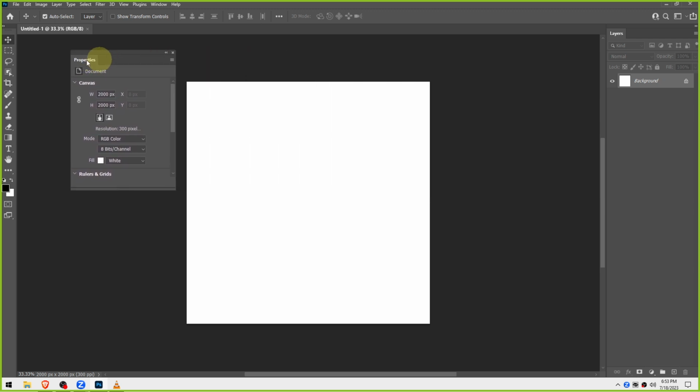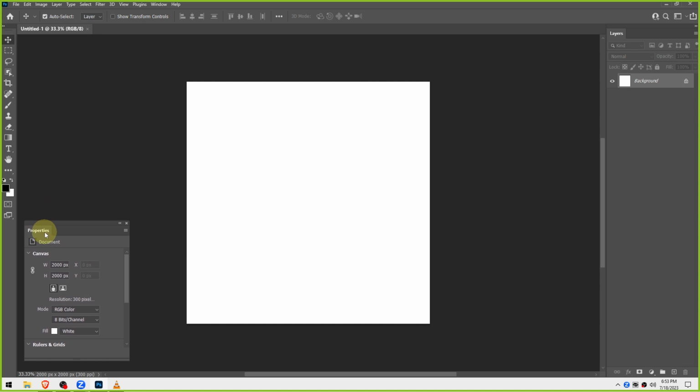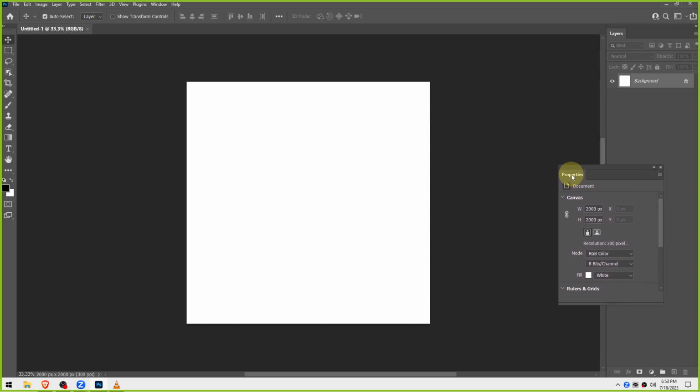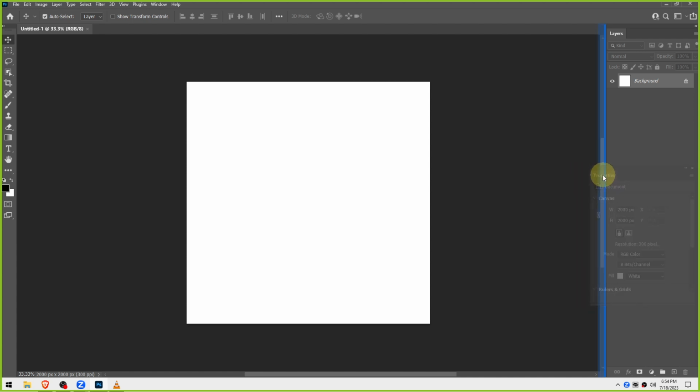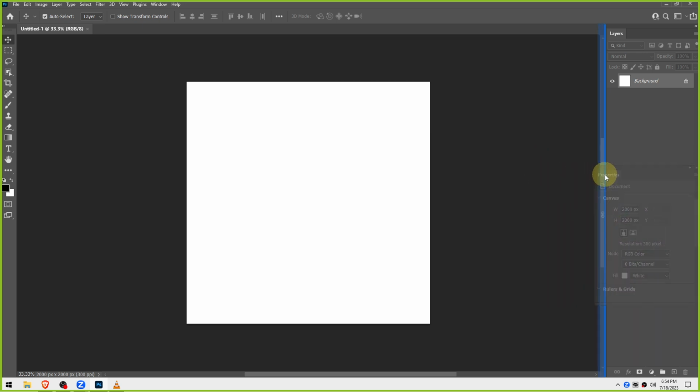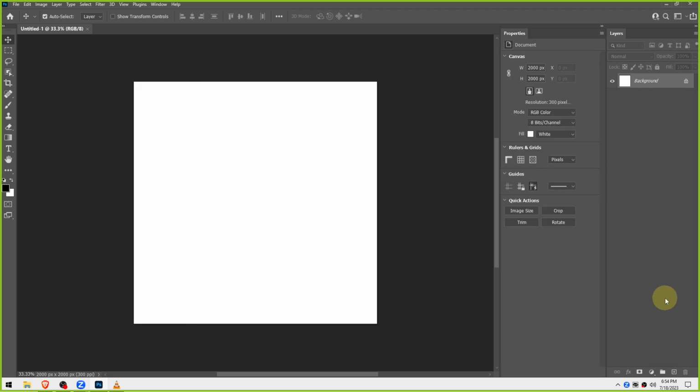There. Now, I have my properties panel floating. Naka-float na siya. I can put it here sa left side, dito, sa gitna, or dito. Okay? Or I can also attach it here sa gilid ng layers panel. So, to attach naman, simply drag, no? Click and drag. And then, wait until a blue line or highlight shows up. Like this. Like that. That means that pwede na natin siyang idikit dyan sa gilid ng layers panel. Ayan. Okay?